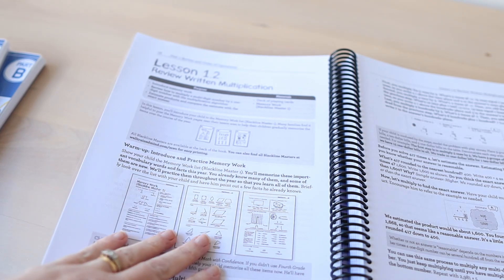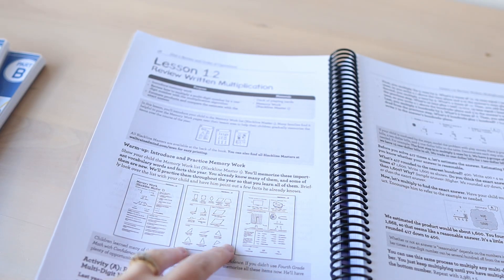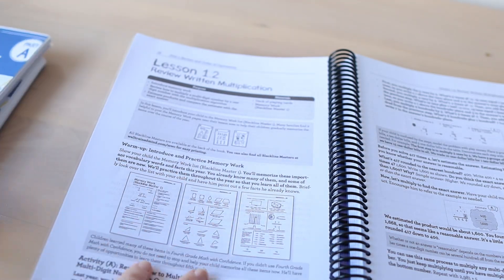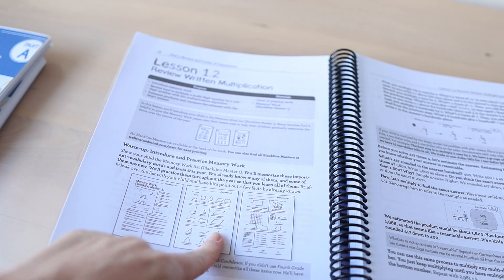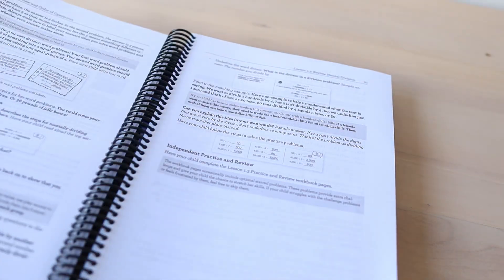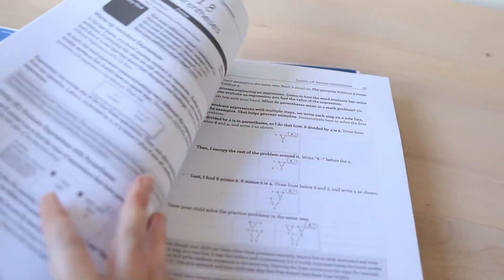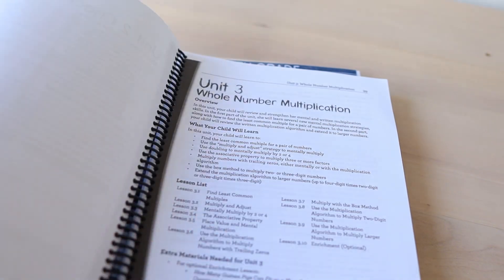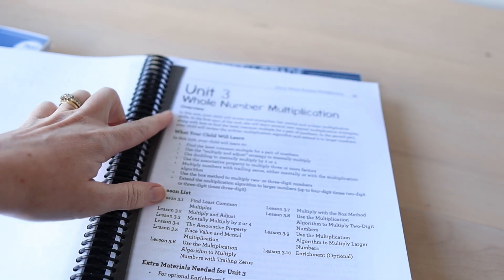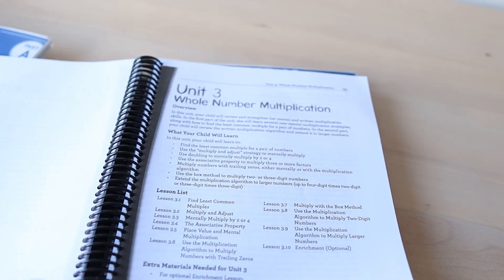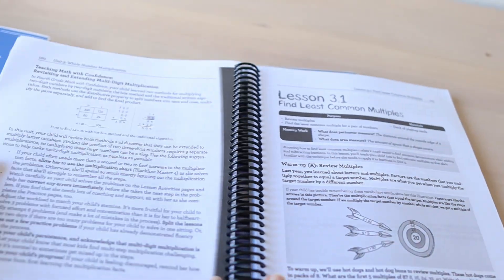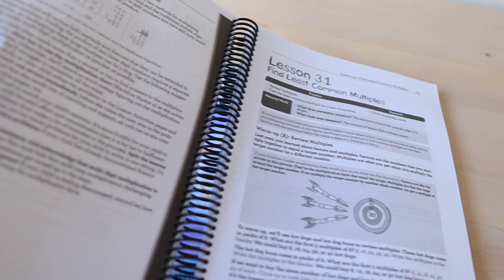They've got these listed out here to show you. They've got the black line practice memory work pages which are on the back of the student books. So your child can easily reference them when they need to. There's not a lot different to show you in the instructor's manual compared to the other levels. At the beginning of the units they've got an overview of what they're going to be learning, what you might need, any extra materials.